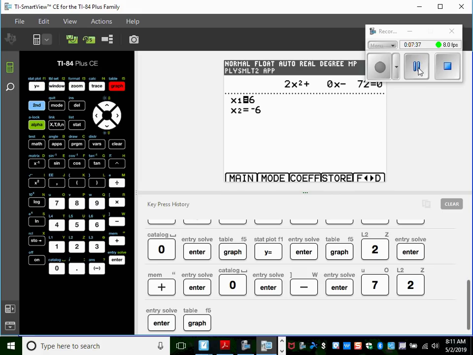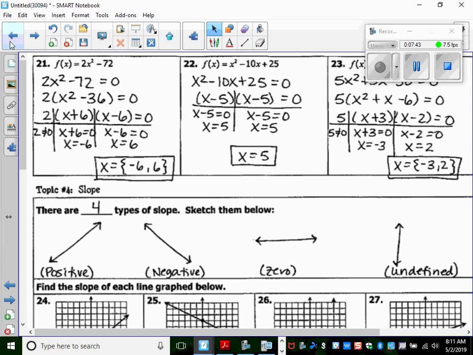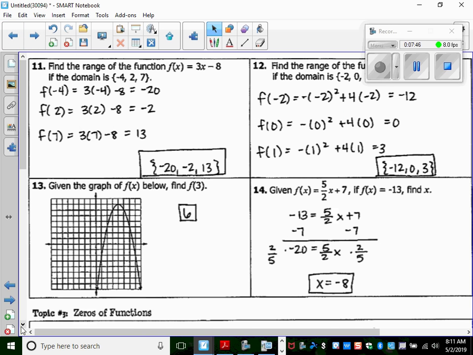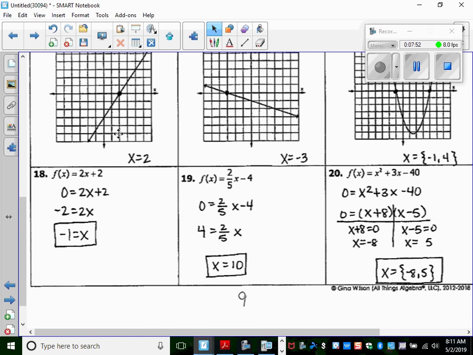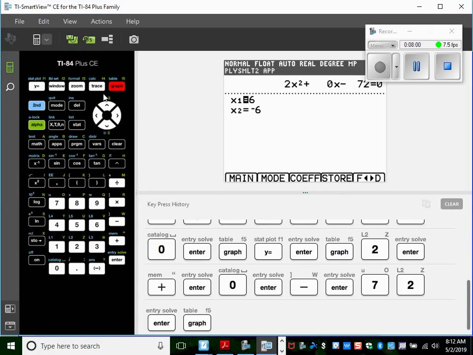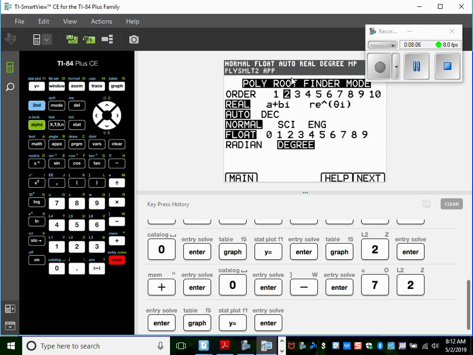Okay? All right, so now I want to do one where the exponent is not 2. So let's go back to this page here. And this one is at the bottom. So you find the zeros of the linear equations. These are linear because they're lines. So we're going to do this 2x plus 2. So let's go back to our app. We're going to hit main. Okay, we're going to hit enter. Now I'm going to change this to a 1. So I'm going to arrow back to 1 and hit enter. That's all you have to do, just change whether the exponent is 1 or 2, right?